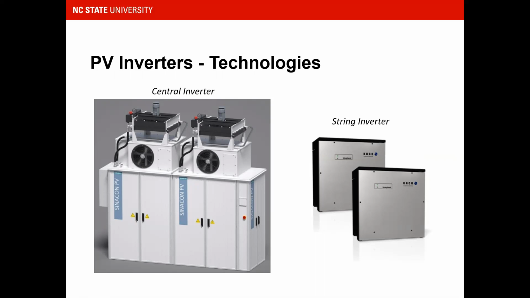The central inverter units are physically much larger than string inverters, use longer wires, and convert more power per unit. In general, central units are rated at megawatts. The string inverters are smaller. Each unit converts a smaller amount of power than a central inverter, and units are rated at kilowatts.